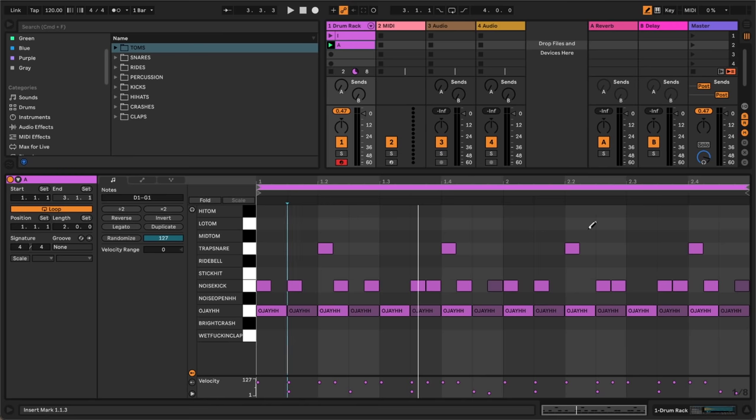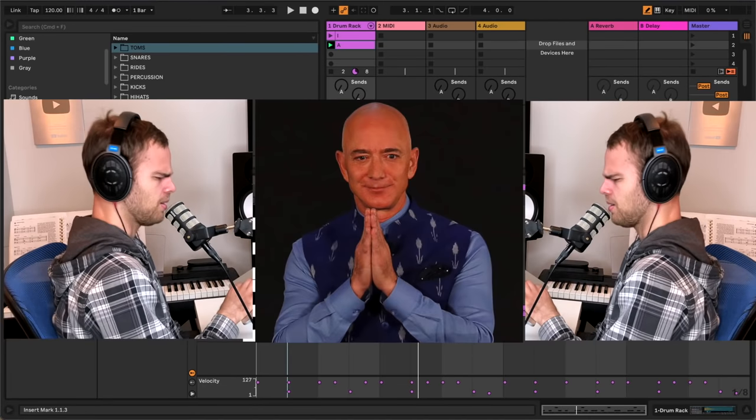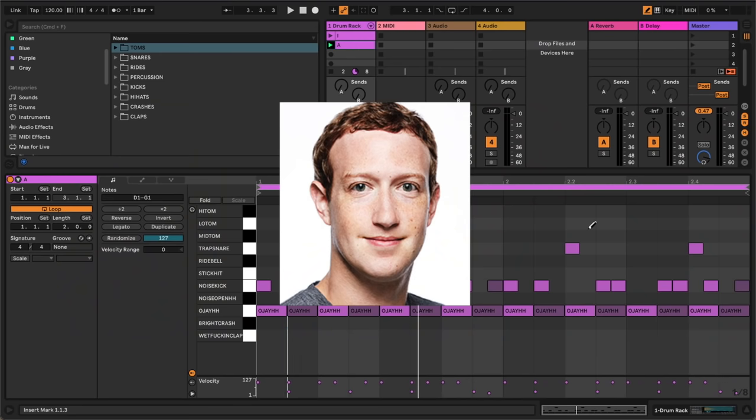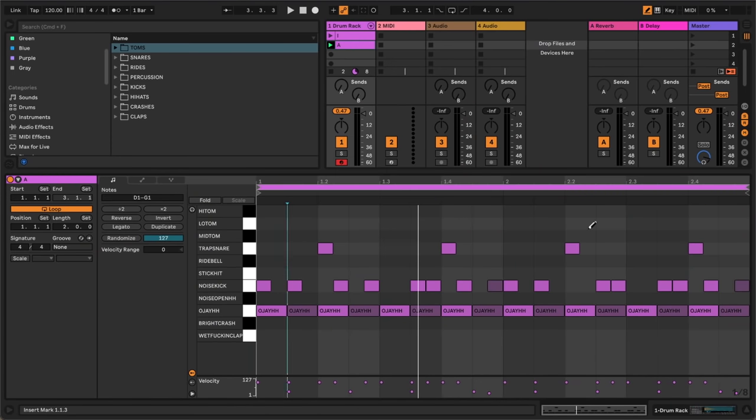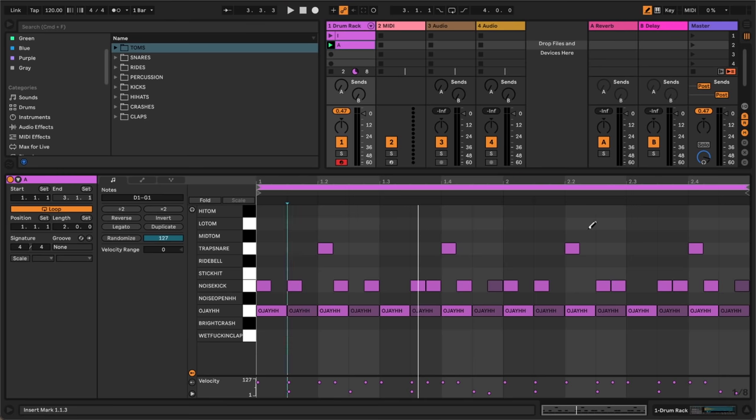Whether the snare is hitting on the 2 and 4 for regular time or on the 3 for halftime. Now, the thing is, if we put the snare everywhere, we can't tell which snares are the important ones, the ones we're nodding our heads to, and which are secondary. So when adding snares, it helps to make it quite obvious which snares are important by only adding snares in the weakest possible spots. Let me show you what I mean.